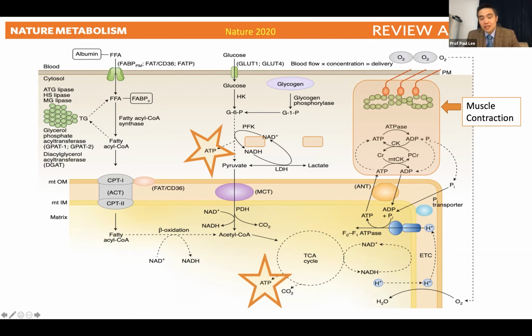And you can see very clearly that, as I mentioned before, you have to do it with oxygen. Without oxygen, the body cannot turn fat into energy. So it depends on what we're trying to achieve. If we're trying to achieve fat burning, we need to do some aerobic exercise. But if that is not our goal, and our goal is actually to get movement, then we may not want oxygen to enhance our body to build. We'll go through that in the next few slides.